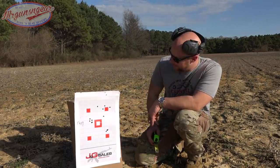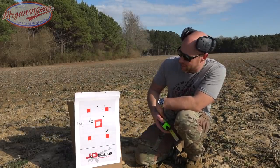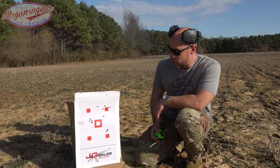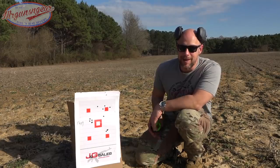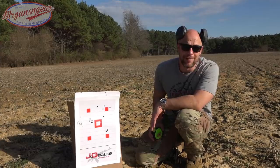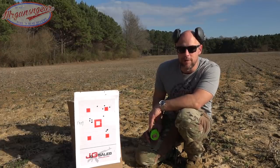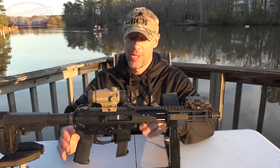Then we shot this one. At first I thought, like, I totally missed the target, which wouldn't make sense on a rest. But then once I started to see the third, fourth, and fifth shot all go right about the same place, I realized we're right on. So that is about 1/2 inch there, center to center. That is a MOA grouping out of a pistol caliber. I don't think I've ever seen that, actually. So that's definitely the most accurate pistol caliber upper, carbine, whatever you want to call it, that I've ever shot. As you guys saw, this little setup here shoots extremely well across the board.